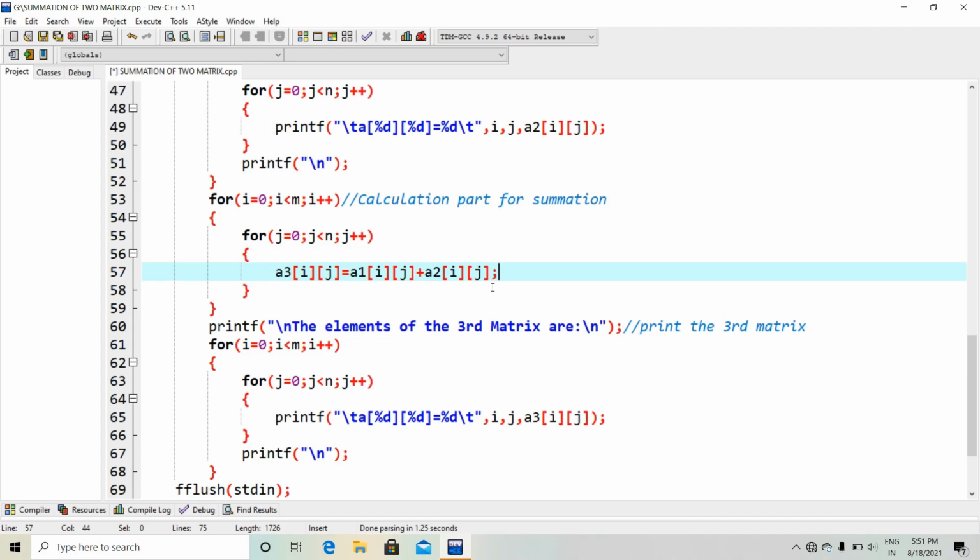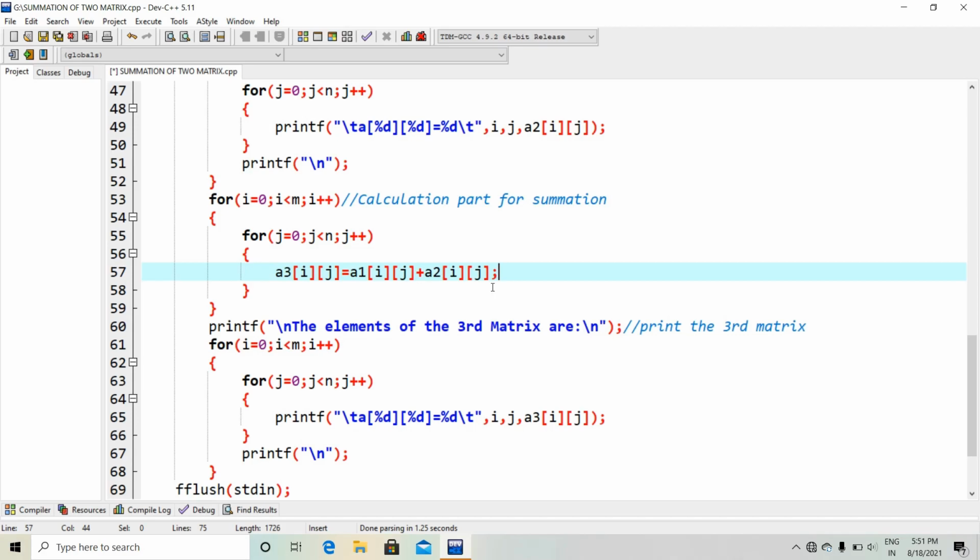That means in the resultant matrix, the first cell, a3 of 0 0, will store the total summation of a1 of 0 0 and a2 of 0 0.